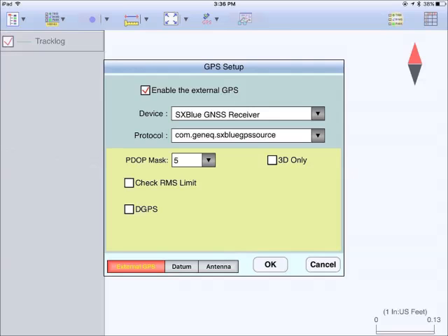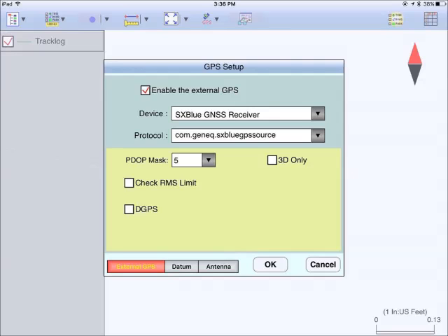Under Setup GPS, mark the checkbox for Enable the external GPS, select the ISX Blue device, and use the protocol named com.geneq.sxblue.gpssource. Set up the threshold values for PDOP, RMS, and so on, based on the required accuracy.